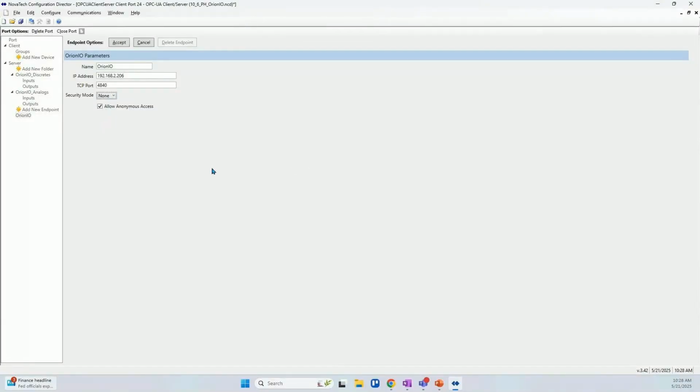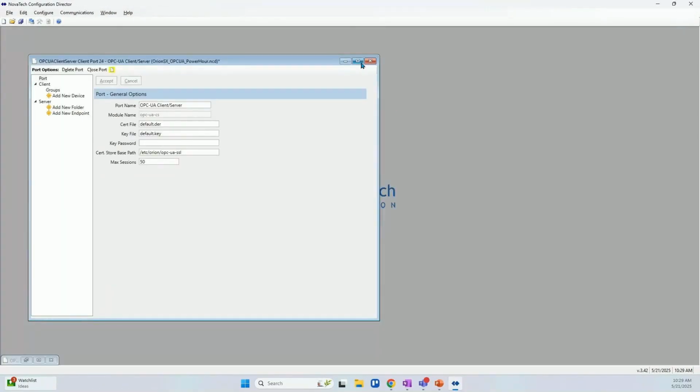There are a few options here. Security generally in an application using OPC UA, you're pretty much always going to want it to be secure. There is a checkbox here to allow anonymous access, which, as I understand, essentially disables security. We have it available. In most cases, you're going to want security with this, but if I'm just demoing it, I prefer that security not potentially cause problems with my demo, so I'm going to keep that checked. So again, this is on my Orion IO, and this is going to give my other device, which is an Orion SX, something to connect to and grab these points.